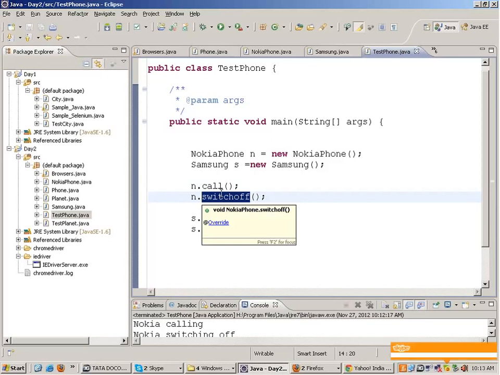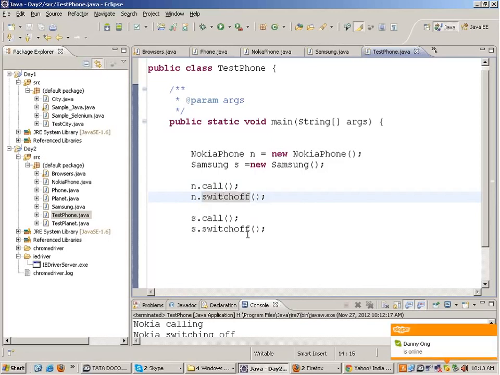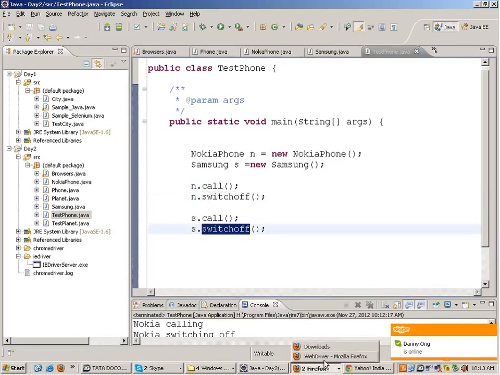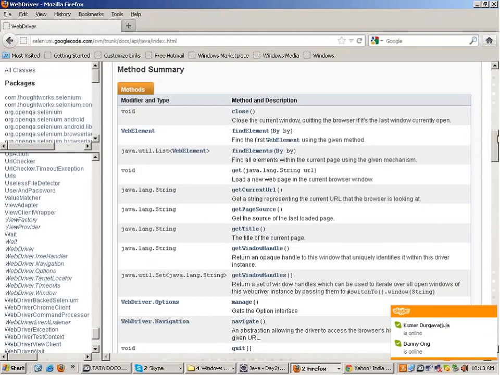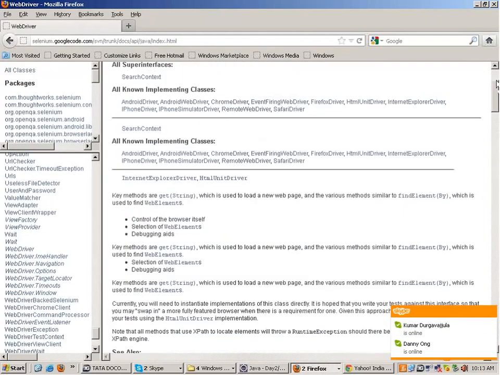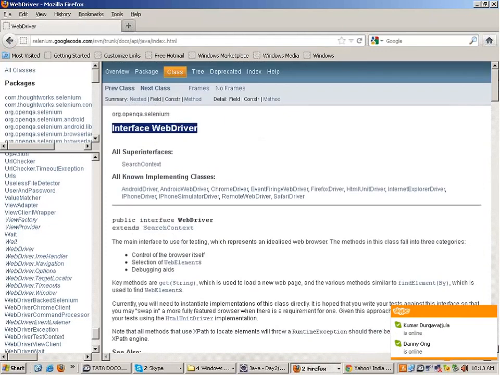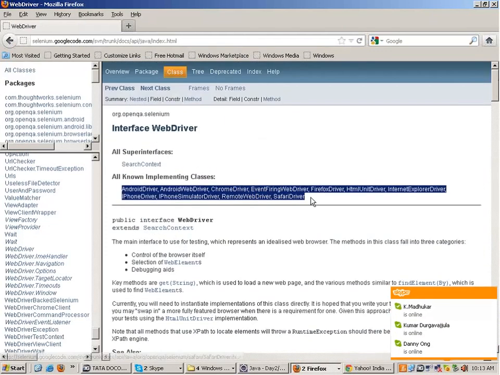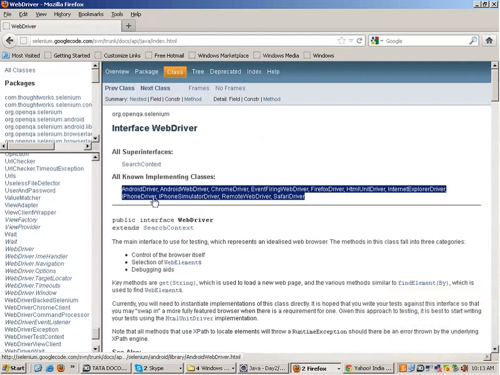Right? So the same thing is implemented in the Selenium API as well. If you look at the documentation of Selenium, WebDriver is the interface. And all these driver classes over here are implementing that interface. For example, Android driver, Android web driver, Chrome driver, event file driver, Firefox, HTML unit, iDriver, iPhone simulator, Safari driver, remote web driver.